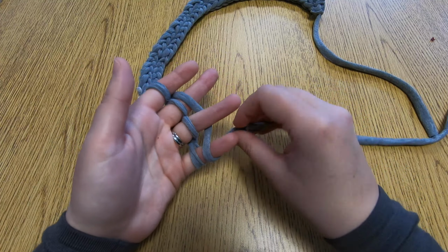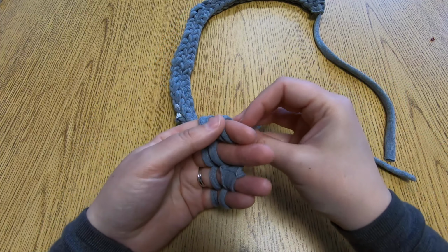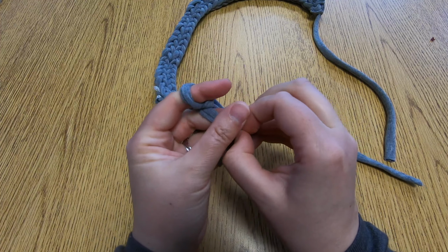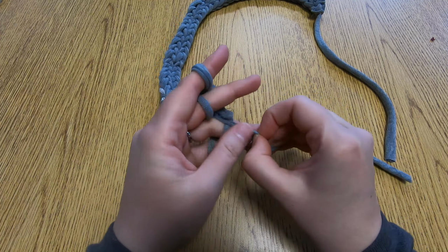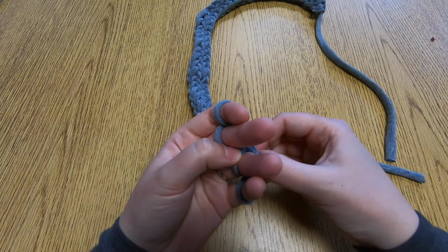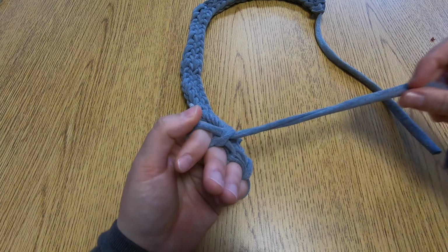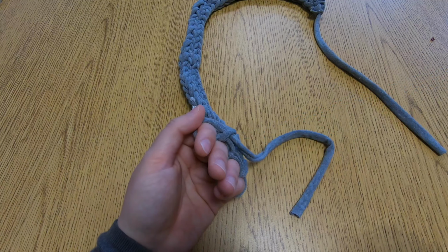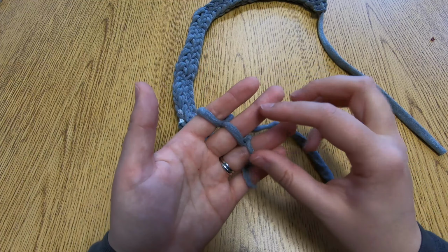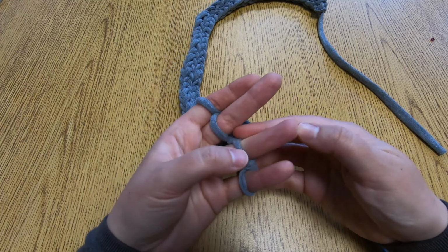Front, behind, front, behind. Do this one last time. Okay, so finish your very last weave. So you should have a little bit of a tail, or a lot of a tail, whatever you want. And you should have one single loop on all of your fingers.